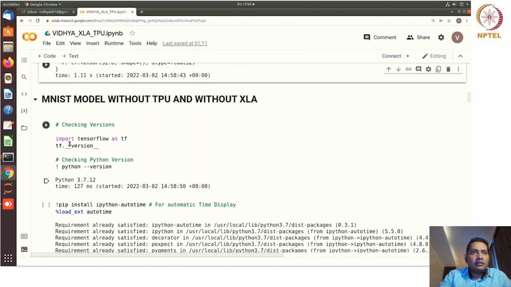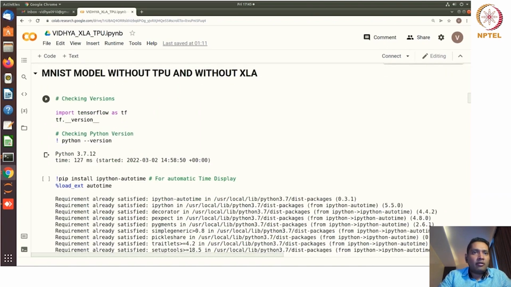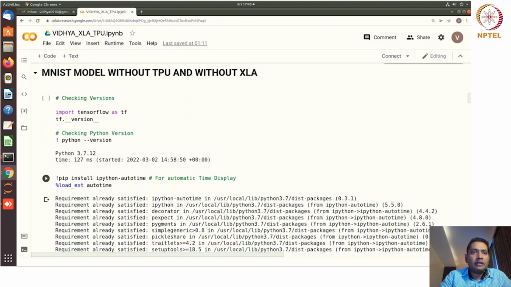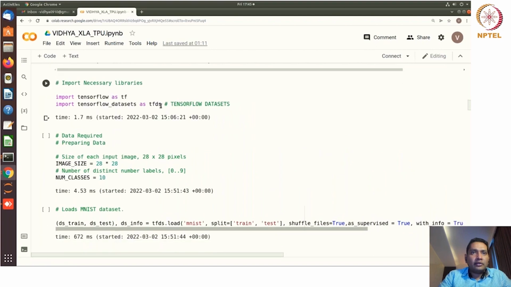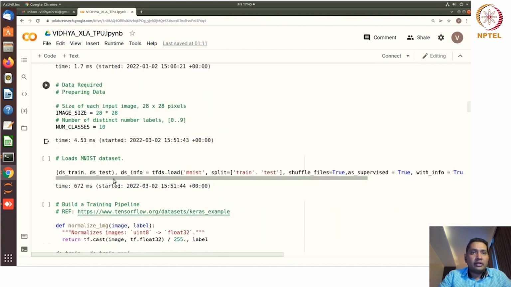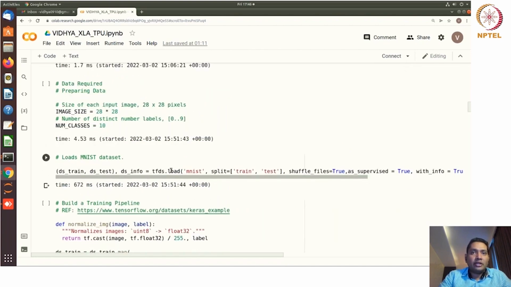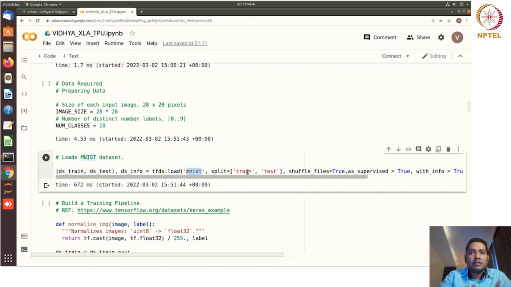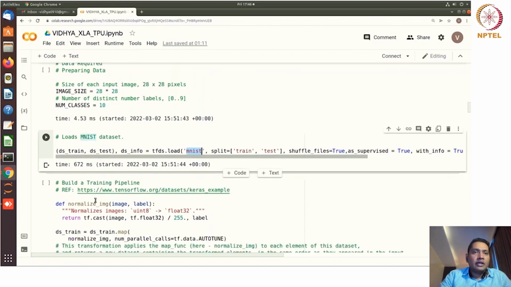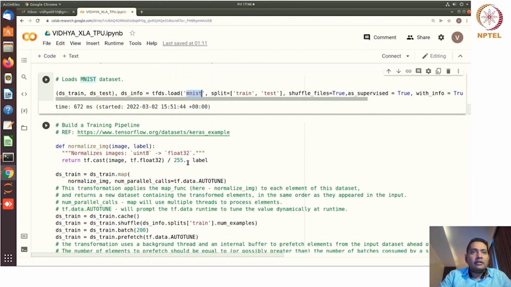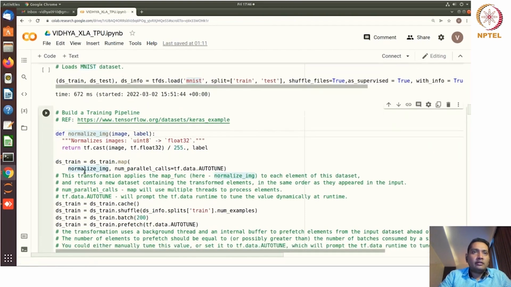Here you are seeing all the necessary imports and version checking, and that is fine. Again, TensorFlow import for the dataset, because we will use TFDS for importing the datasets. We are loading the MNIST dataset, splitting train and test, with shuffle true and supervised true, setting all these things up. Good. Then we are normalizing the data and setting up one input pipeline.